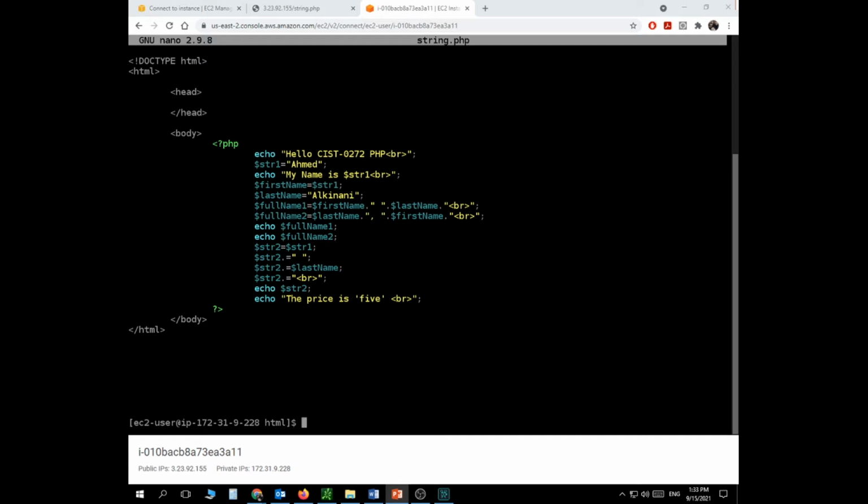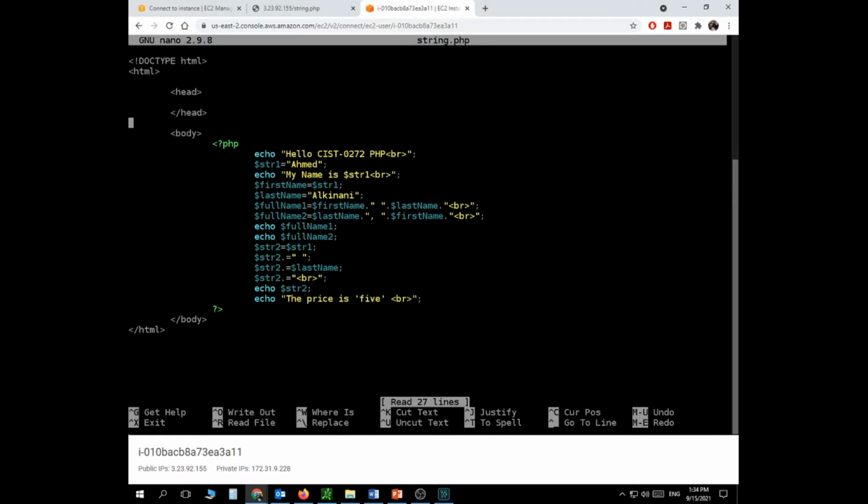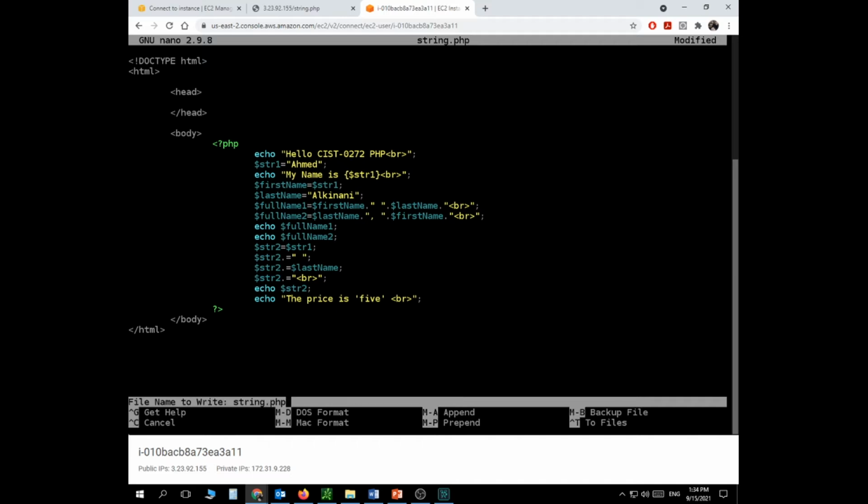So what do I mean by that? Let me demonstrate that concept here. Let's look at this echo statement. When I type $str1, this is me using the simple string syntax, and it worked. We also can surround this with double quotations, and I should get the same results with no problems.